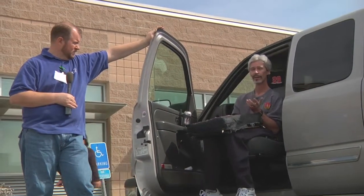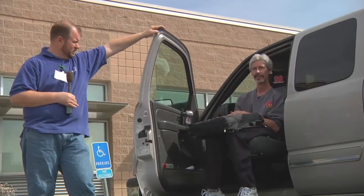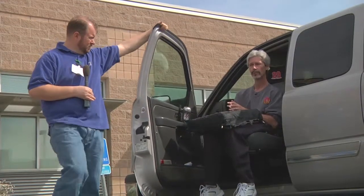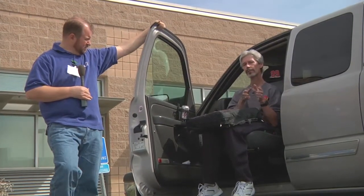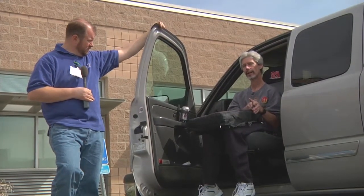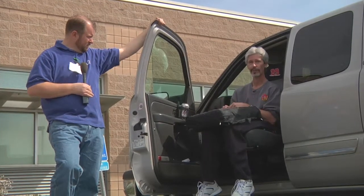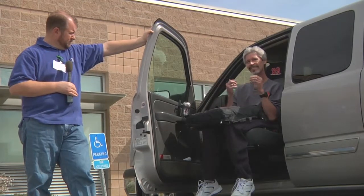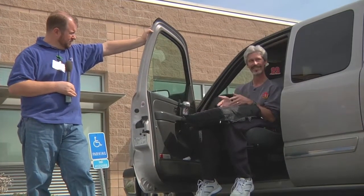Because I had this one guy who was trying to transfer into my seat. He was a quadriplegic, C5, C6 quad. He had pretty good arm strength, but he could not make the transfer from his chair into the seat right here. It took him 25, 30 minutes to make the transfer. I'm like, all right, it took you 30 minutes to get into the seat.